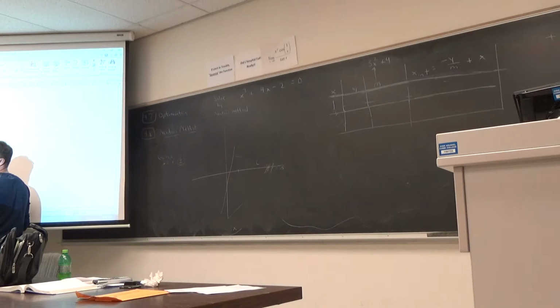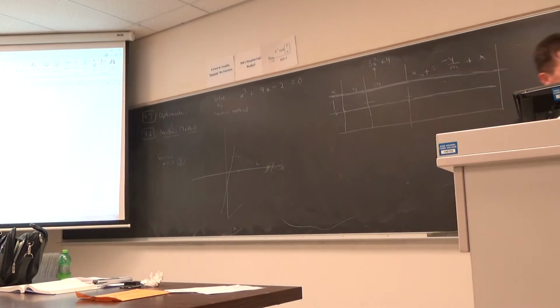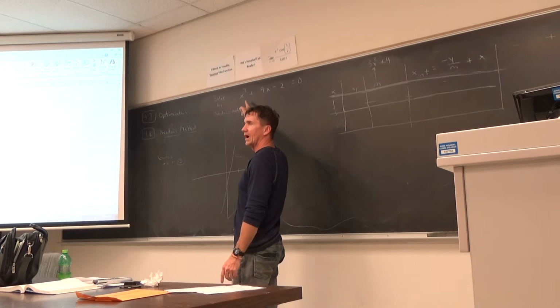Keep working, I'm gonna do it the fun way. All right, this will be X, this will be Y. What will this column be? M. And what will this column be? X int. Now, what's my guess? 1. Now, what would I have to put here if I did this in Excel? I'd have to put the equation of the Y: x cubed plus 4x minus 2.